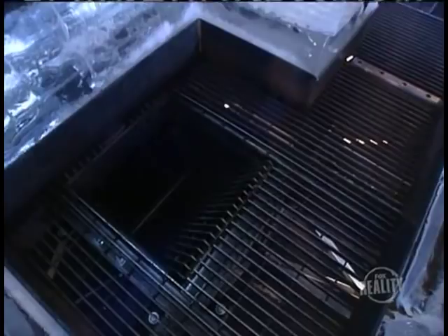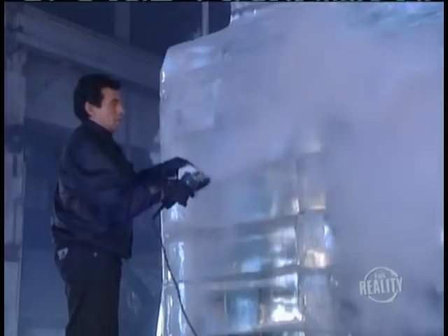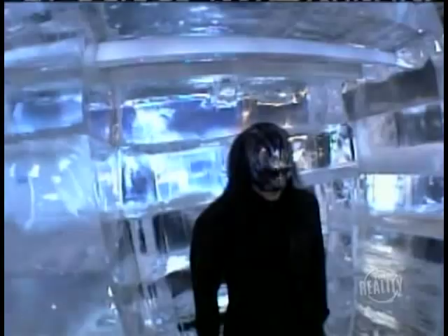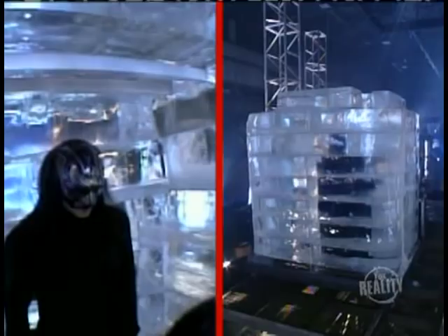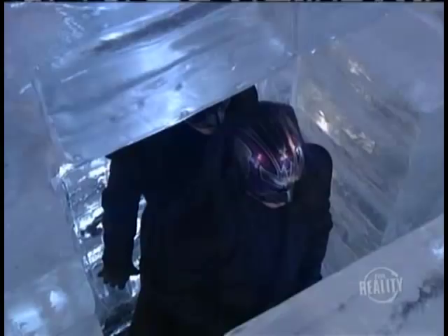Back outside, the workers obscure our view for a moment — and that's when the magician pulls the old switcheroo. The secret door opens, a body double climbs in, and for a few seconds there are two magicians sealed inside. Watch again, this time from both inside and out. Without the distraction of the dry ice, the entrance of the body double is obvious. The magician and his double stand close together so it appears nothing unusual is going on. Then the magician drops down through the floor, and the trap door closes.